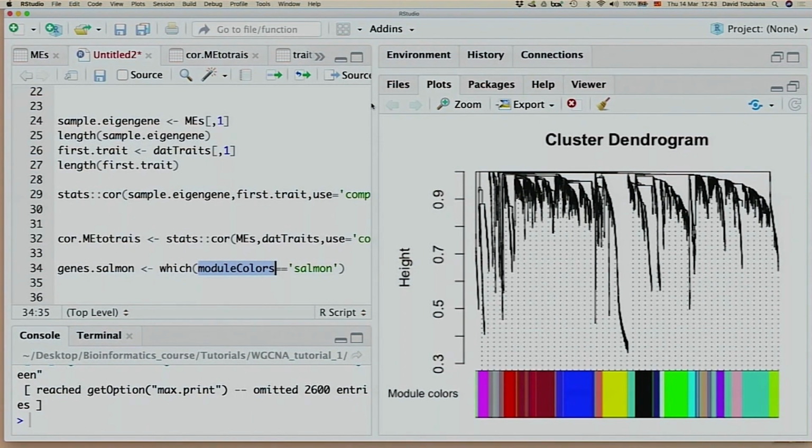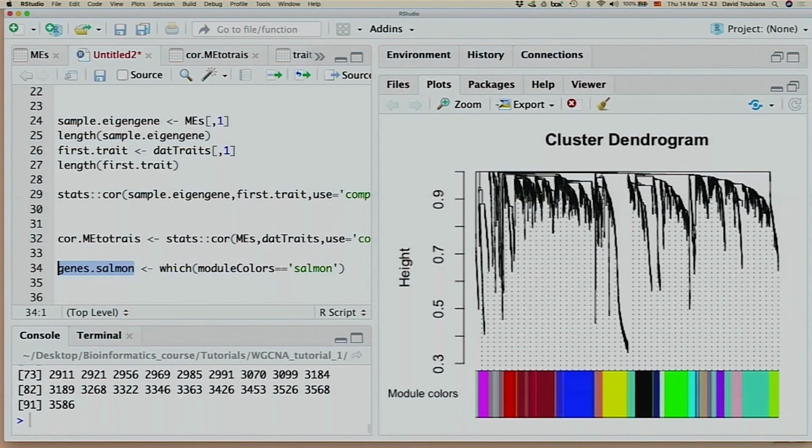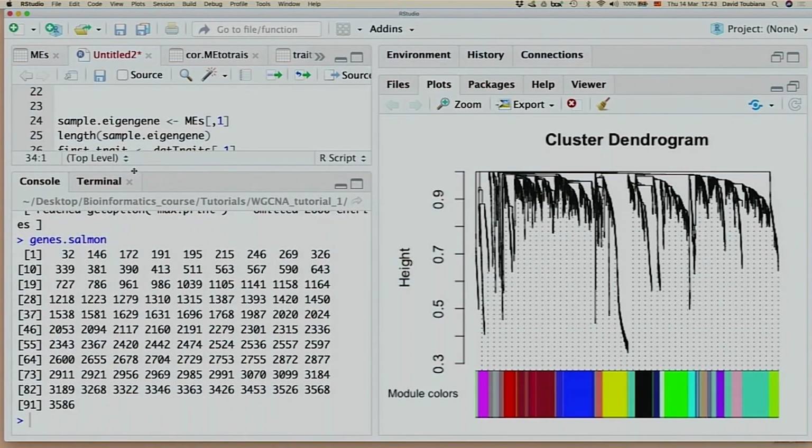And then, when I get this, it will give me numbers. So my first gene in my original gene expression data sits in column 32 that belongs to module salmon. The next gene sits in column 146.